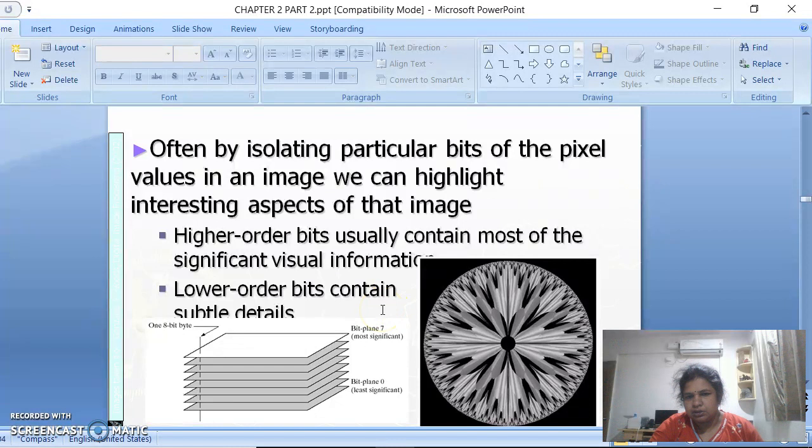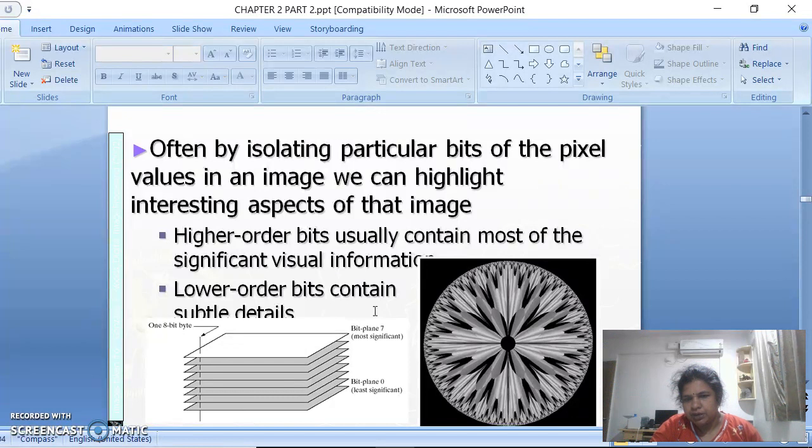So this image we can view as 8 bit planes. So we generally divide the image into bit planes. So this is one sort of compression. Normally lower order bit planes contain the subtle information and higher order bits contain significant visual information.